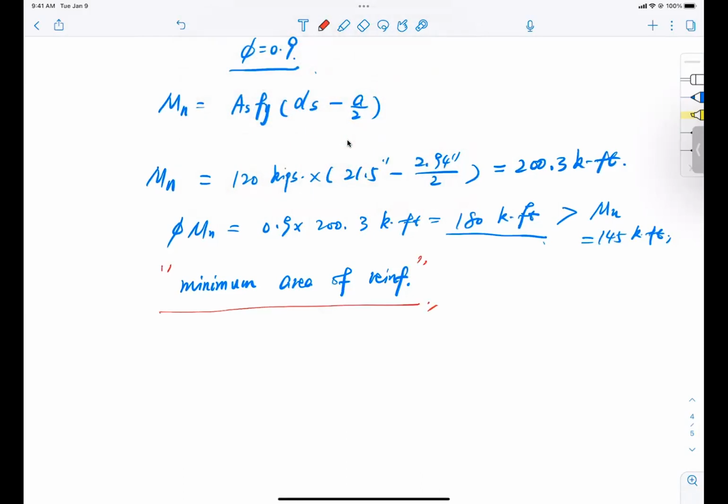Now, you've done the homework, right? There was a question asking about the capacity of a section without any reinforcement in it. What did you say? It is a cracking moment, right? And what did we say at the beginning of every lecture? Concrete is good for what? Compression. So it is not good for tension. The cracking moment for a 12-inch by 24-inch section is about 30 or 40 kip-foot. What we have done with only two number 9 bars gives 180 kip-foot, so that's a big difference.